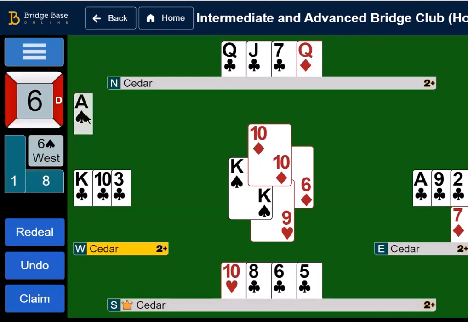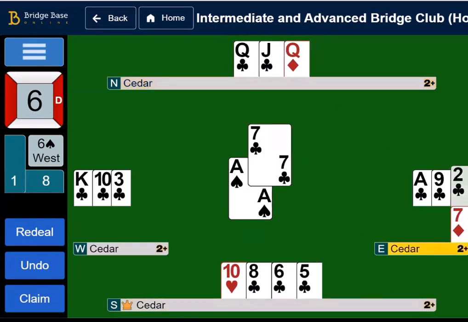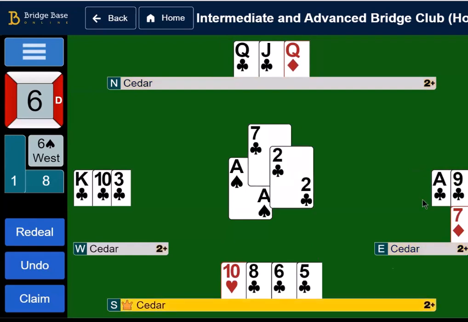So my winners are the ace of spades and the ace of clubs. The king of clubs, of course, is the entry card to go with the 10 of clubs, my other threat. So I have to play up all my winners. This is the bit where Joji gets so worried and nervous. You've got to play it off, I'm afraid. And because the ace is an extension of the club suit, the squeeze is taking place even as we speak. Well, North isn't going to throw away the queen of diamonds because they can see the 7 in dummy. We can actually afford to throw away a club, funnily enough.